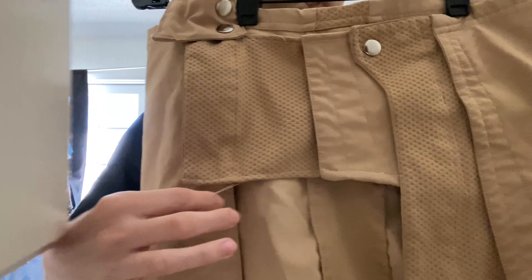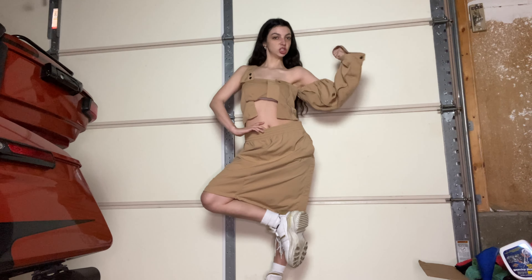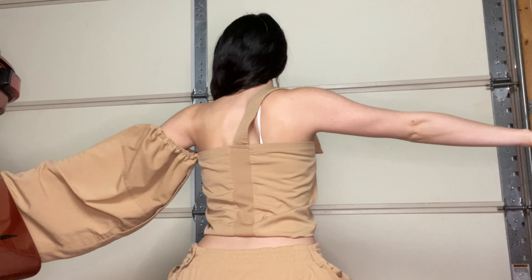I planned on going to a rooftop — like a parking garage — and doing the final video with this outfit because I love it, but I'm too excited and can't wait, so I just want to show you now. It has a pocket — I kept one pocket — and I paired it with some sneakers, my Mojilas. This is the top, and this is the back. I love how the skirt turned out, I absolutely love it. I should have gone to Coachella this year — I probably would have worn this.